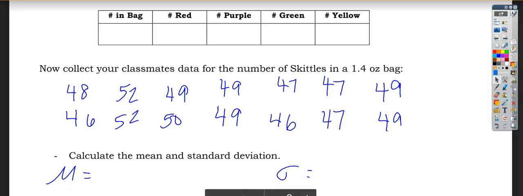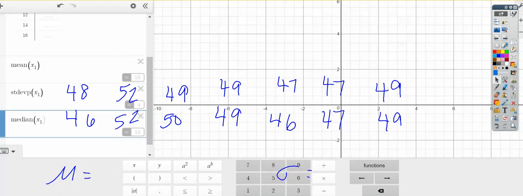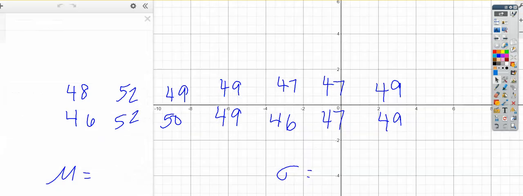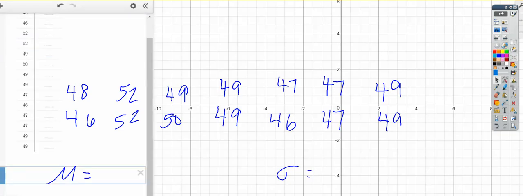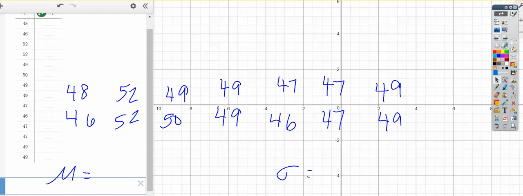Remember, if I go over to Desmos, if you still have old stuff on your screen, it might be wise to reload it so it goes away. To get your table, you hit the plus button, table, and then you're going to type all these values in. So go ahead and type all these values in, calculate the mean and standard deviation, and then we'll come back together. So I've gone ahead and typed in all of my data.